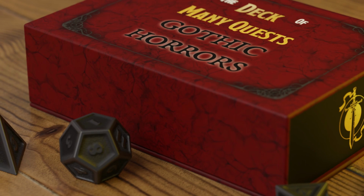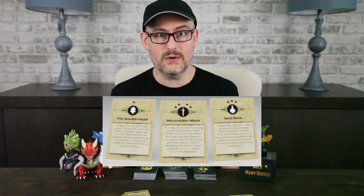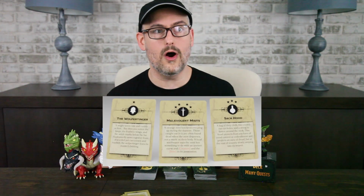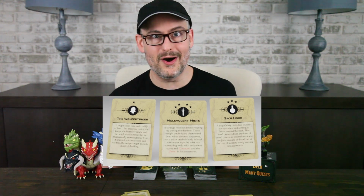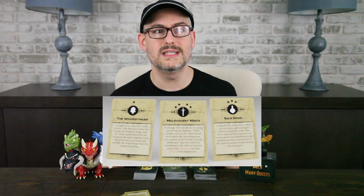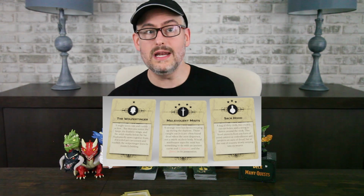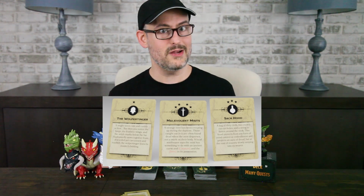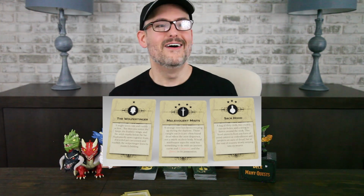So let's talk about what the new Kickstarter is going to bring us. The first expansion adds on more cards with that Gothic horror theme. Here's an example. A strange mist has been creeping up during the daytime. Those caught out in it are often found dead when the mist disperses, not a mark on their body. A local soothsayer says the mist has something to do with an ancient curse and creature and the item in its possession. That creature is the Walpertinger, or something like that.